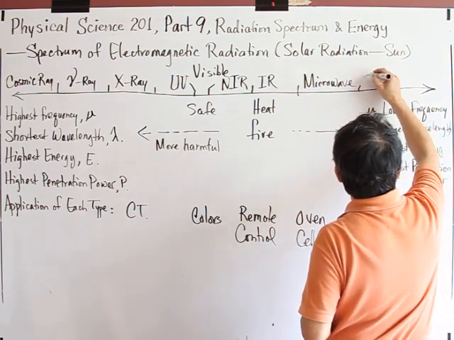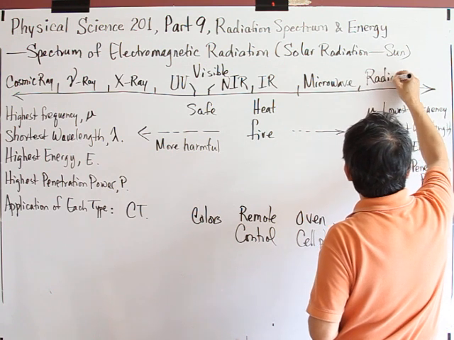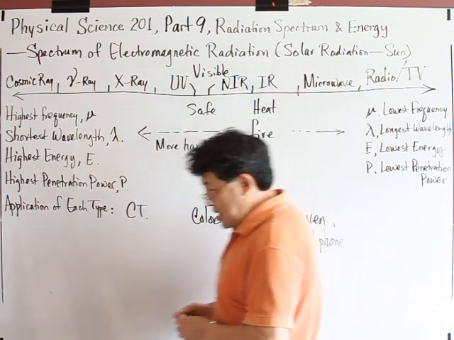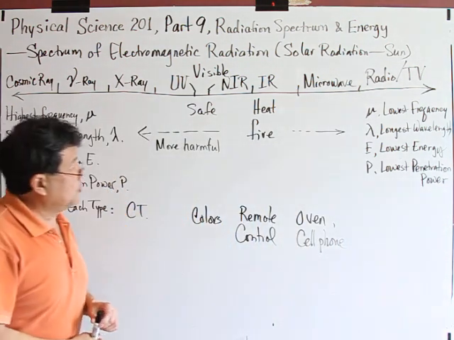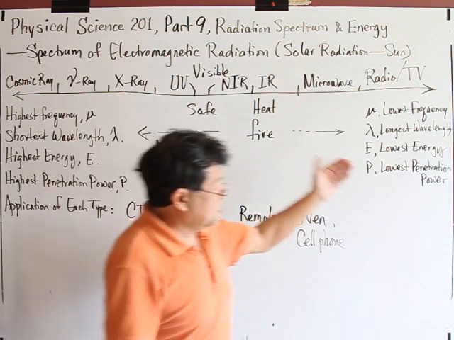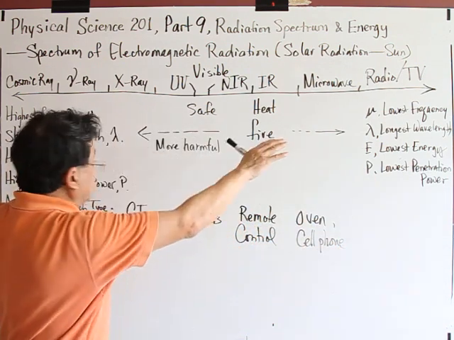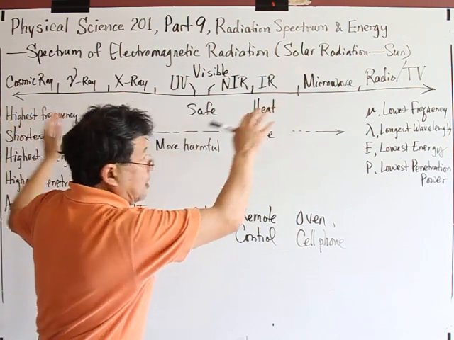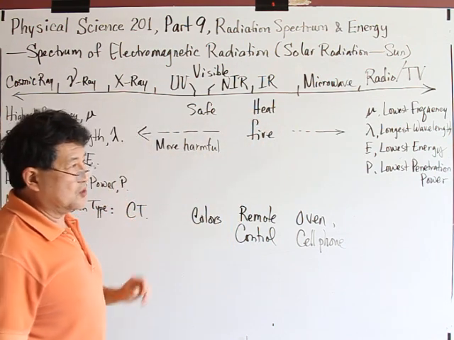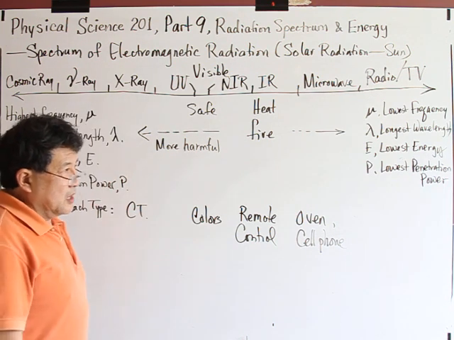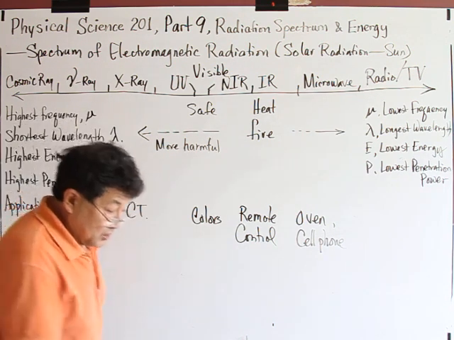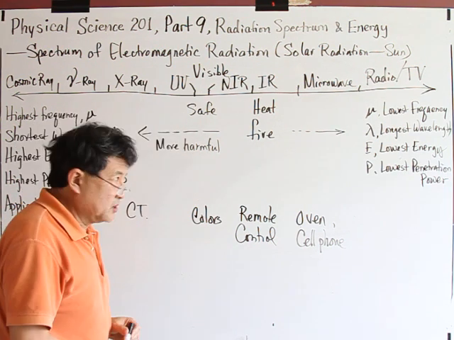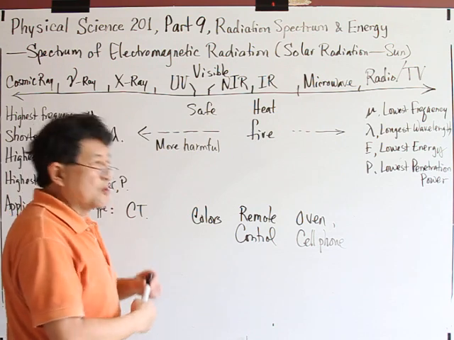The last one is the radio band, and the TV, right? TV, radio. The broadcasting radio frequency is the lowest frequency in the entire spectrum of electromagnetic radiation, which includes almost all the different types of energies in different bands and wavelengths in the spectrum, right? So what is the radio frequency? The lowest one, the lowest frequency, lowest energy, all right?